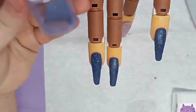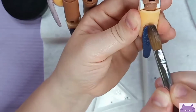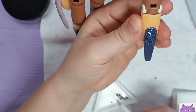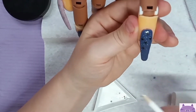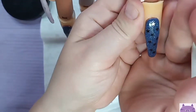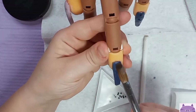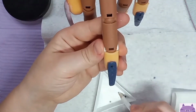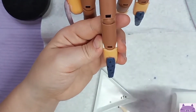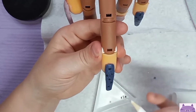As you can see here, I was ready to pack it up and save the acrylic powders. And so I did end up having a little bit left over. And again, with the blue, just like the pink, I used just a very thin layer of acrylic to stick the stars to the nails. And you will also see me, once I go back and cap these, use some of the clear acrylic to build up some of the sections on the nail that I'm not happy with.